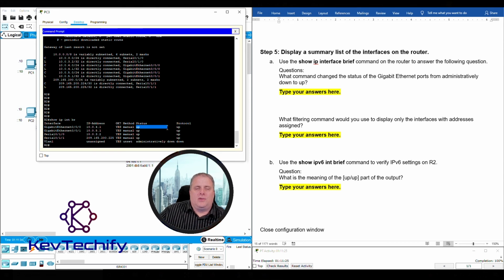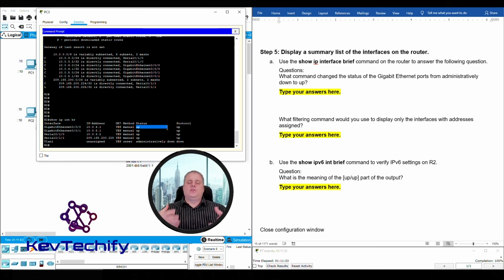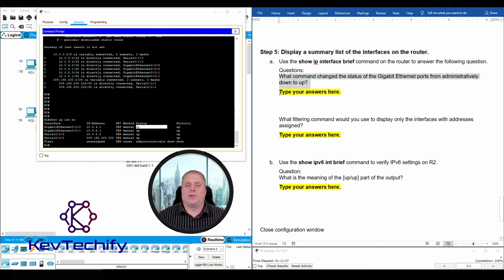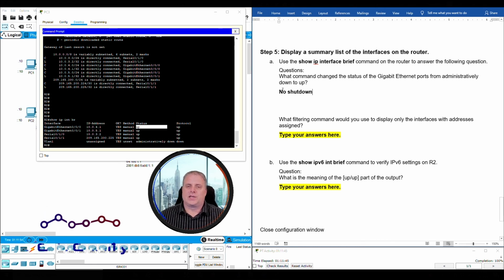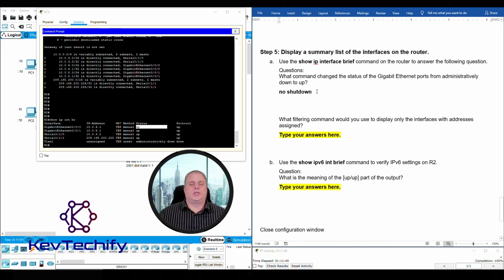Well, if they're administratively down, that means somebody turned them off. Somebody did a shutdown on it. What command would you do to make them come back up to activate them, that would be the no shutdown command. And so we would do a no shutdown. Once again, that shouldn't be capitalized. Windows automatically capitalizes it, but it's no shutdown.